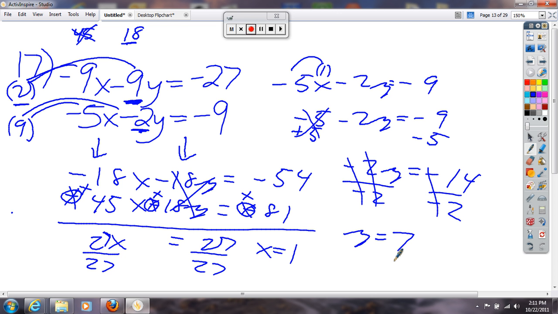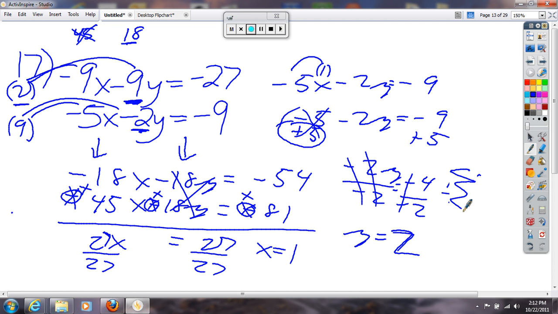What did I do? Hold on. All right. This is a positive 5, so this is positive 5. I'm having trouble with my eraser here. This is a positive 5, so negative 9, positive 5 is a negative 4, divided by a negative 2, the negatives cancel, and I divide, and I get 2, not 7. So y is 2. This 14 is not good.